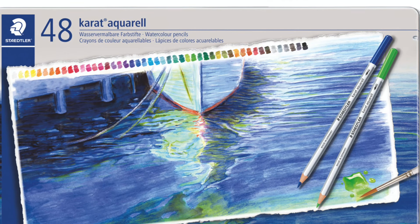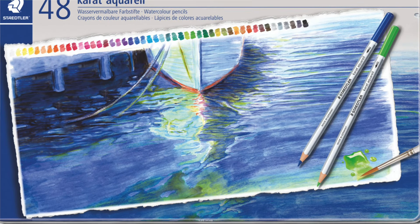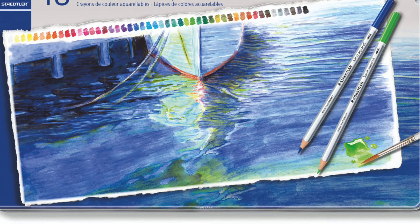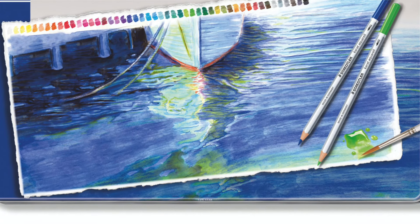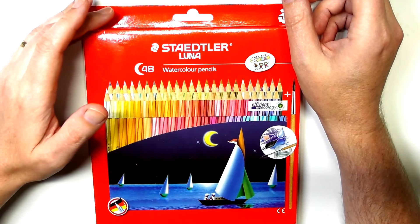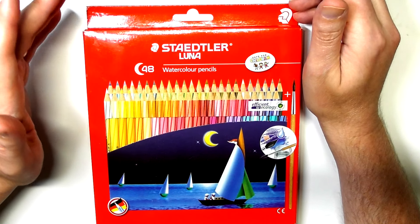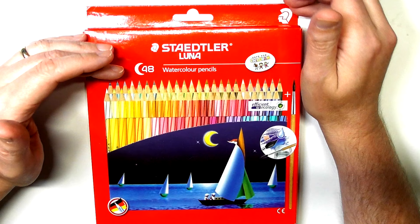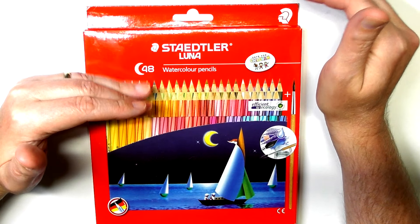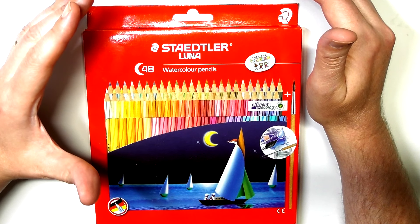But there's no mention of these. That could be down to a number of things. It could be down to the fact that maybe they're phasing these out and bringing in others, like the Karat. The Karat are kind of a student range, and I would put these in as a children's grade pencil. I'm not sure whether Stadler made these specifically for the Asian market, or if it just worked out that they were more widely available in the likes of India and Pakistan and countries like that.